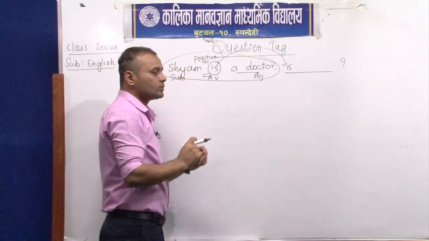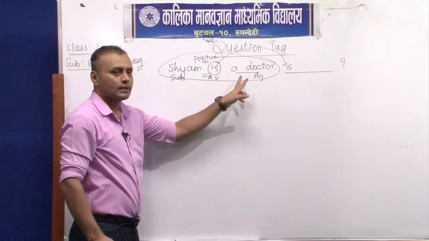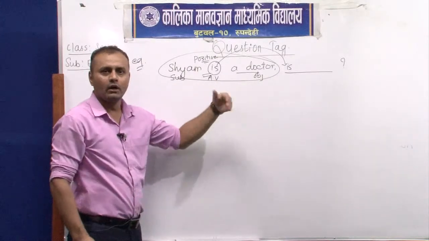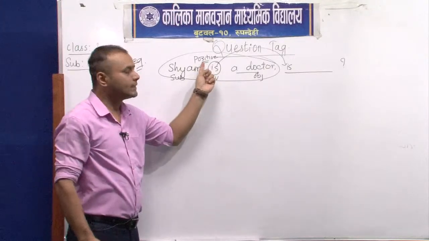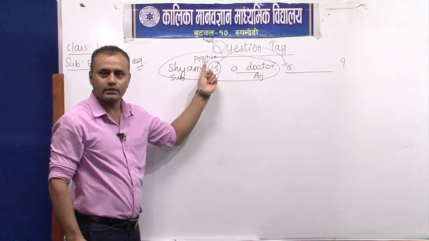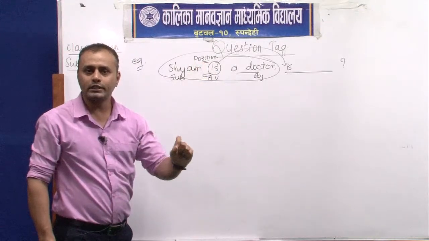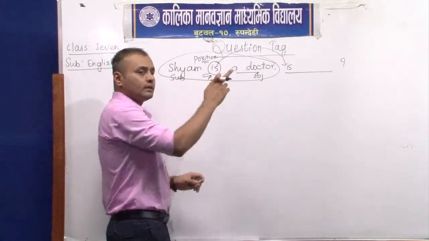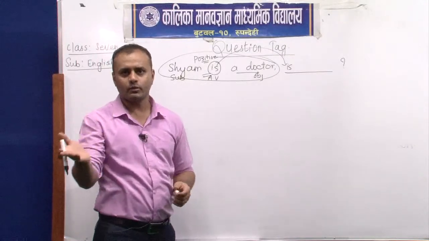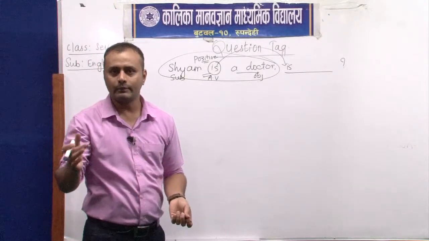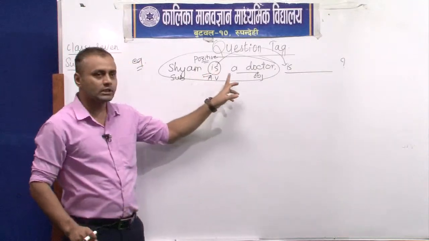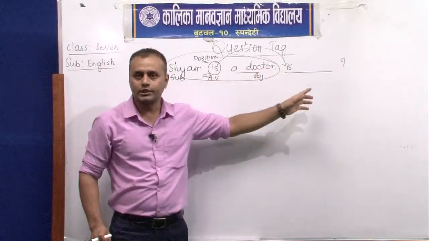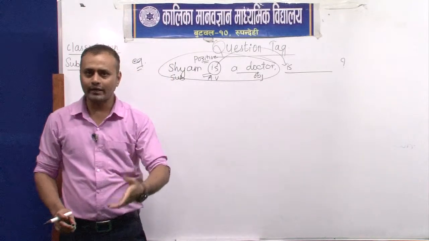After that, very carefully, is this sentence negative or positive? Please find out whether this sentence is negative or positive. We have already told that this one is a positive sentence, right? If your sentence is positive, the tag becomes negative. One more time, if your sentence is positive, the tag becomes negative, and vice versa. Vice versa means just opposite. Are you getting my point? I mean to say, if your statement is positive, your tag becomes negative. If your statement is negative, your tag becomes positive. This is the rule of question tag.